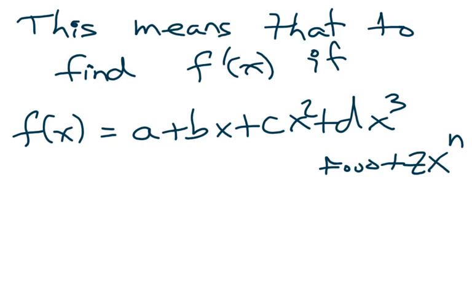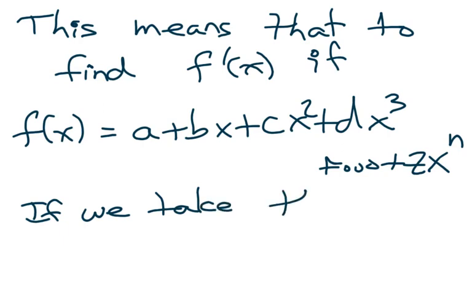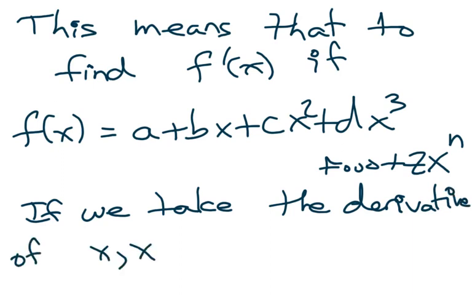Let's say if we had some polynomial, if we can take the derivative of, let's say, x, x squared, and so on, well, if you know the derivative of x, then you can get the derivative of b times x. That's the constant multiple rule. The derivative of c times x squared, that's the constant multiple rule. d times x cubed, that's the constant multiple rule. A is the constant rule that we just saw, and a combination of the addition rule, and if some of them are subtracted, that's okay too.